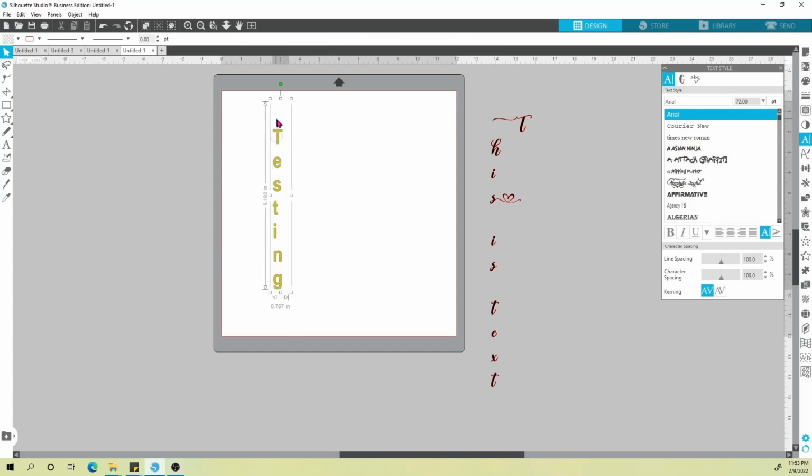And then again, now it's left justified. We could go here or over here and choose centered if we wanted just a clean. I see a lot of wooden vertical signs. People put it like the front doors. This is a good way to make text for something like that.